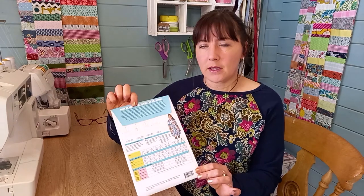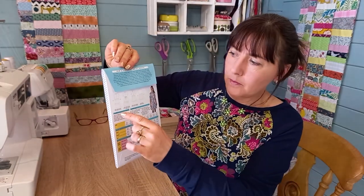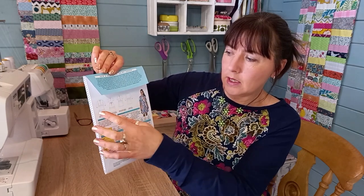Especially when you might have a pattern that has more than one view. The Tilly and the Buttons pattern has a short sleeve, a long sleeve, and one without tiers, so there's different skirt options. It's worth thinking about getting something to make this pattern give you the most it can. I'm particularly focused on tracing patterns at the moment because my daughter has just reached size one in Tilly and the Buttons patterns, and I'm wishing I'd traced off some previous ones because I cut them at a UK 12-14 and sometimes on a curve I can't cut out the size one piece.